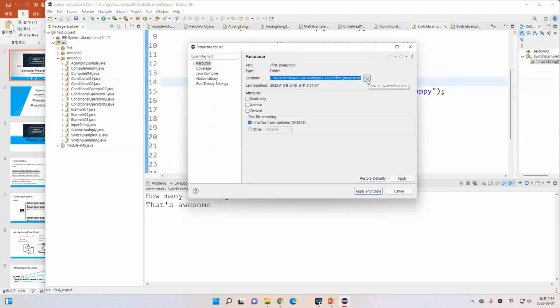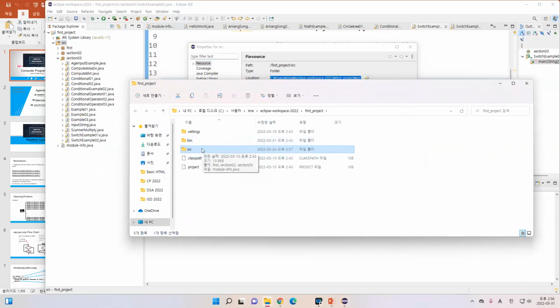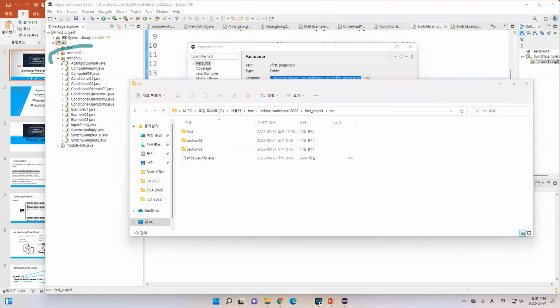If you click this symbol, if you click show in the System Explorer, it will open one folder which is the source file. So this is the source for your Java file, and if you double click on it, you will see all these things: section 02, section 03, the same as what you have in your Eclipse. So this is the same as your Eclipse.